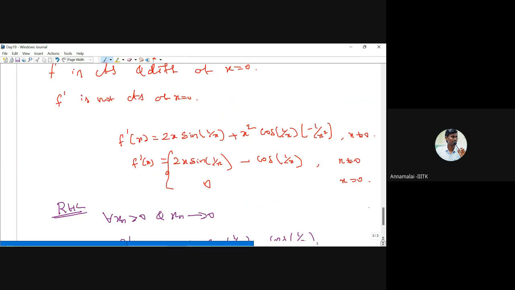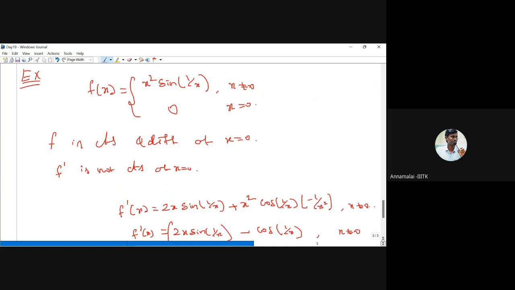So the function is differentiable at x equal to 0, but f dash is not continuous. Since f dash is not continuous, it is not differentiable, because every differentiable function is continuous. Again, we cannot find f double dash. F double dash does not exist because f dash is not continuous, because the necessary condition for differentiability is continuity. This type of problem they will ask for what values of p this is differentiable and so on.